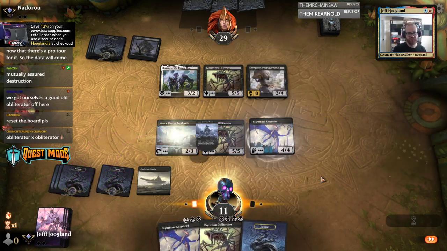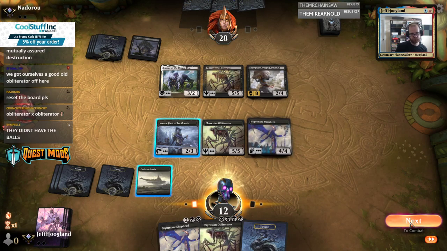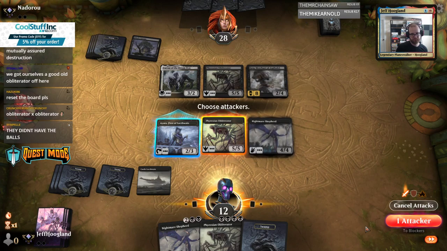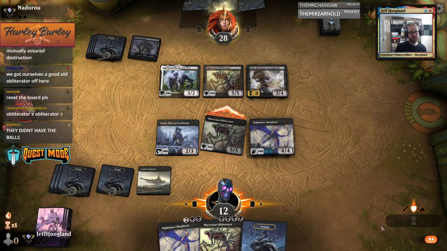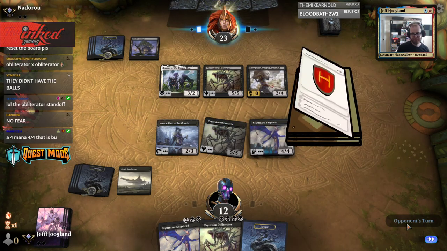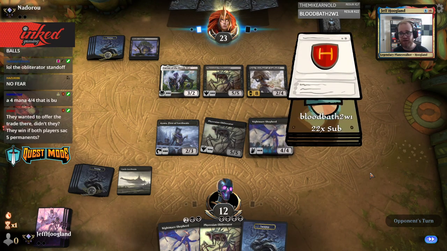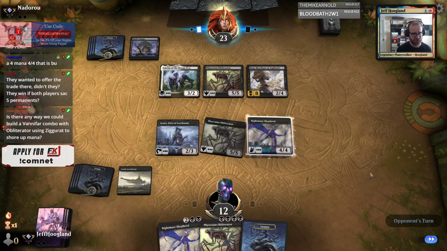I think I do this in case I draw a Grey Merchant next turn. My dojo does not contain fear. I assume they just have another Grey Merchant, because they always do. When do they have it? Always. When do you have it? Never. For those of you that are new to Magic.